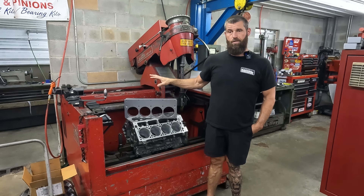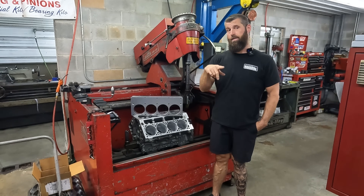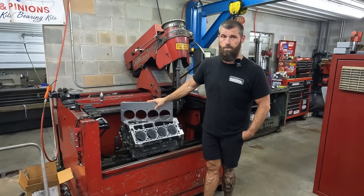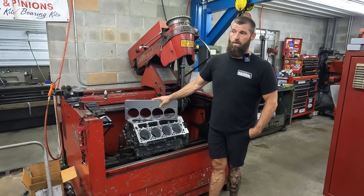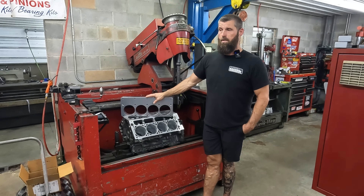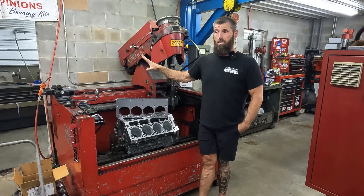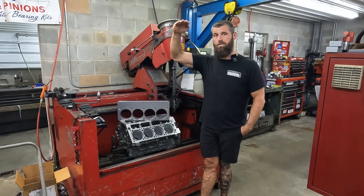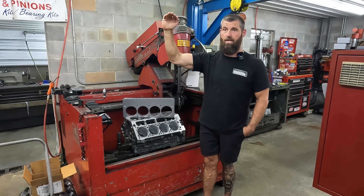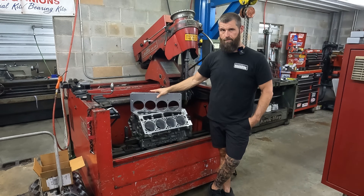The customer did not pay for a torque plate. It was a bone stock build — it was the Ray Charles 5.3, just a herd of junk: used up pistons, all rusty rods and crap. It was just a bailout deal, I was just trying to help somebody out. In my mind this engine has got problems this much higher, and the torque plate problem is way down here. Worrying about a torque plate ain't even on the radar — we ain't even in that zip code.